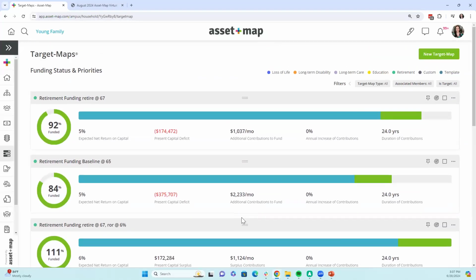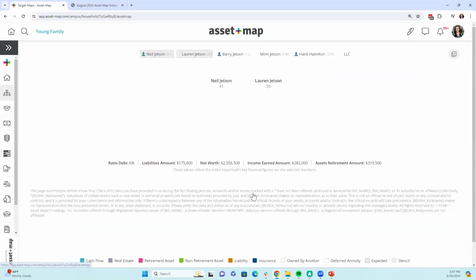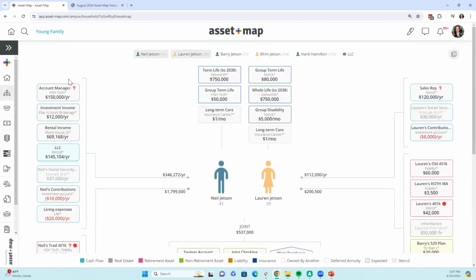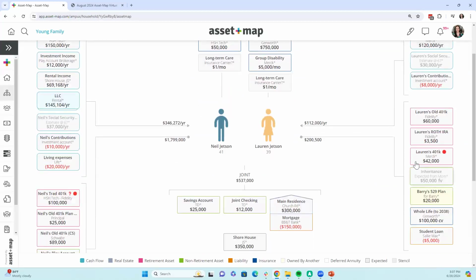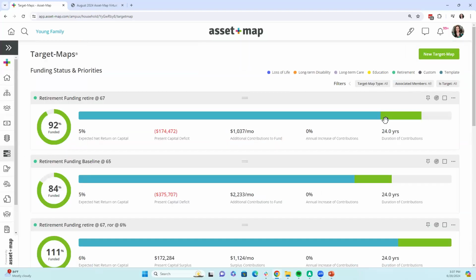Those funding colors align perfectly with what you see here on the asset map report. Cash flow income sources boxes are outlined in bright teal. Insurance boxes are outlined in dark blue. And then non-retirement assets are marked in green. Yes, in some cases when we're running analysis, some of the assets, like retirement assets, could be included, and we're just going to roll it up all under assets in general, so that you could take a look at it there.